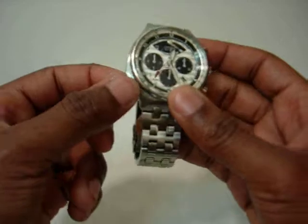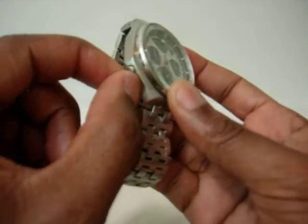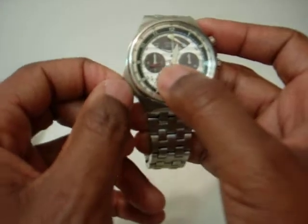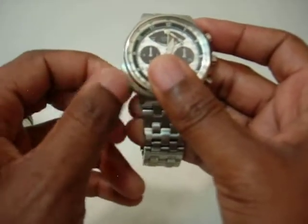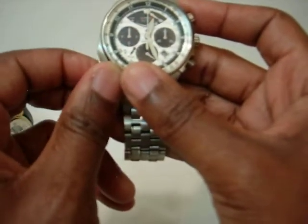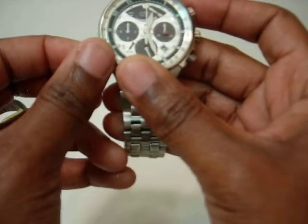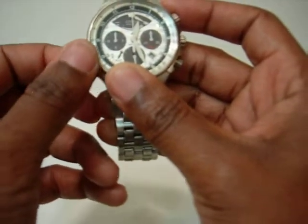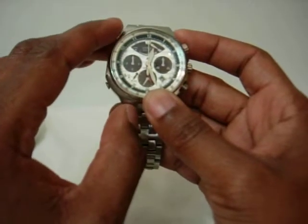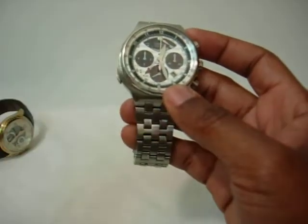Between the 8 and 7 o'clock markings, you have the alarm function of the watch. So you could pull the C button out and turn it, and there's a red skeletal arrow that sets the alarm, and it's just one hand, and you would set it to your hour and your minute or whatever you want the alarm to go off at. It's not an alarm clock alarm, it's just a friendly chime alarm. So if you're a deep sleeper or you're looking to buy this watch as an alarm watch to wake up to, it's not going to happen. At most, the alarm on this watch is like a friendly chime reminder.